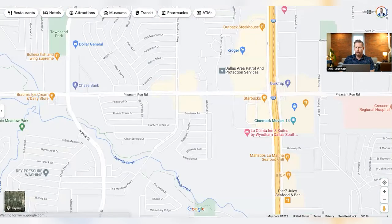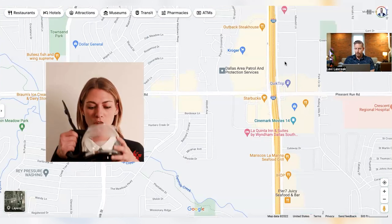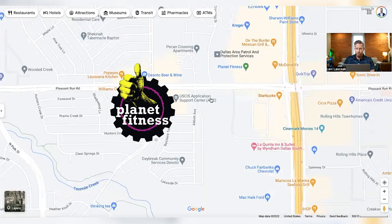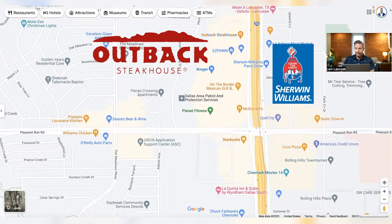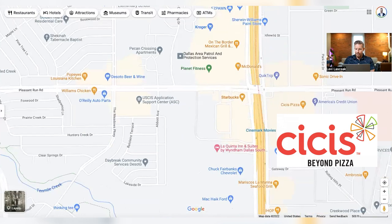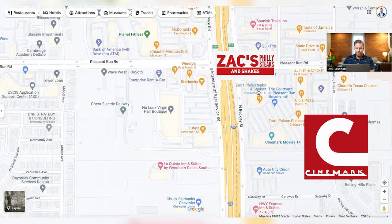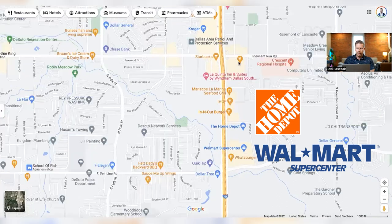We start somewhere off of Pleasant Hill — that's the main area where we begin our vlog tour. Most importantly, there's a Starbucks right there. So you're covered on coffee. You've got Planet Fitness if you need to work out, Kroger, a paint store, Outback Steakhouse, CC's Pizza, Cinemark movie theater, Zach's Philly Steaks — pretty much a lot of what you need right in that main section. You've got Home Depot and a Walmart Supercenter, all right there.